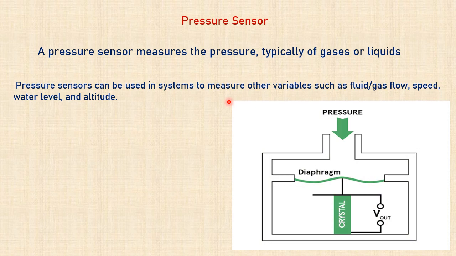Now, how do they function? This is one simple sketch indicating the basic principle where we employ piezoelectric effect to sense the pressure. Now in this diagram, you see there is a diaphragm. Diaphragm is nothing but a thin metal film, and then you see this is the pressure to be measured. So you send the gas or the liquid whose pressure is to be measured through this inlet. And now there is a fixed pressure on the other side of the diaphragm.